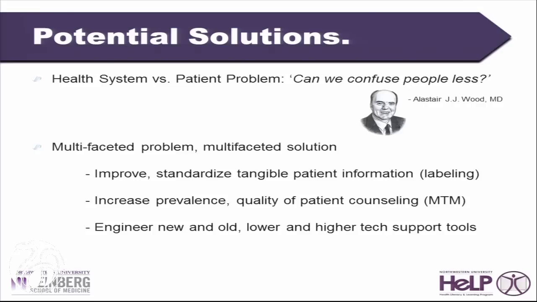Three suggestions: how do you improve standardized, tangible patient information like drug labeling? There's been great success with what's been passed in the state of California, and the U.S. Pharmacopeia, with many people in the room setting new standards and recommendations for better drug labeling. How to increase prevalence and quality of patient counseling — because improving drug labeling is an important part of a nutritious breakfast, but it's not the only thing. There needs to be more provider-patient communication, and continually staying connected with patients because it's a dynamic behavior.